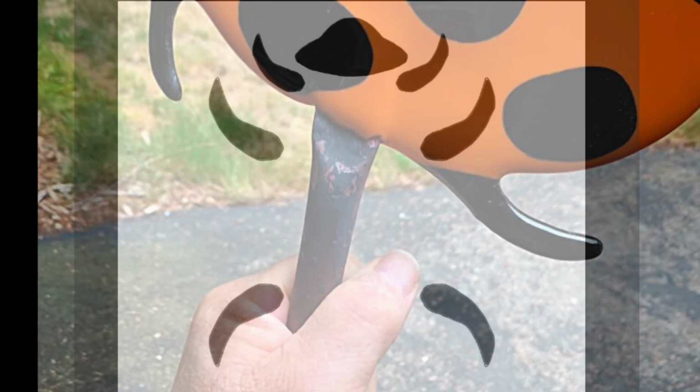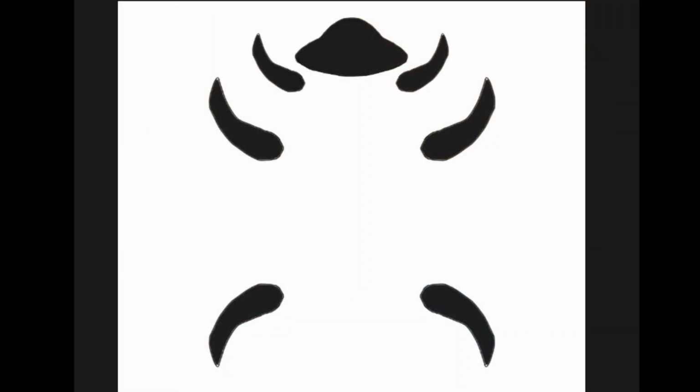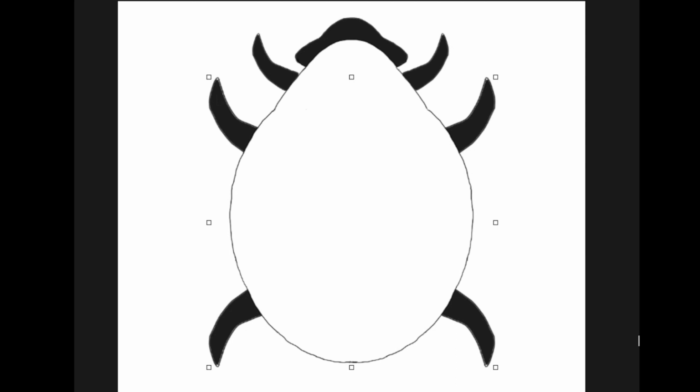Now here's how the ladybug lies. Four identical leg pieces, two identical pincer pieces, and a head laid out like this on the kiln shelf. Then a single piece body layer lays atop those to hold everything together. Here it's shown in white for illustration purposes.